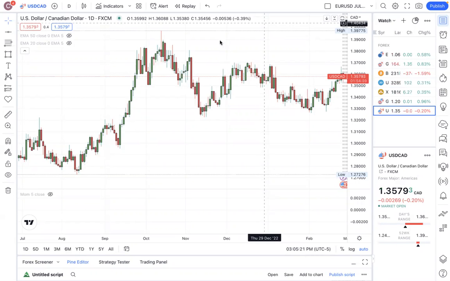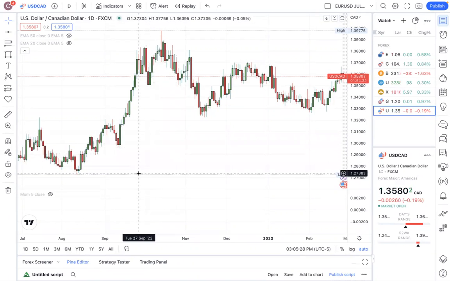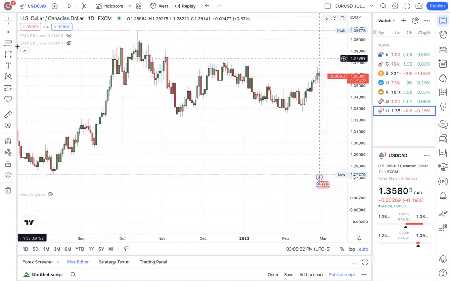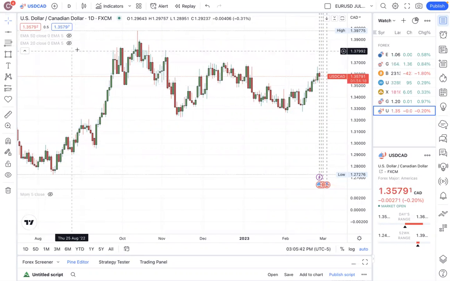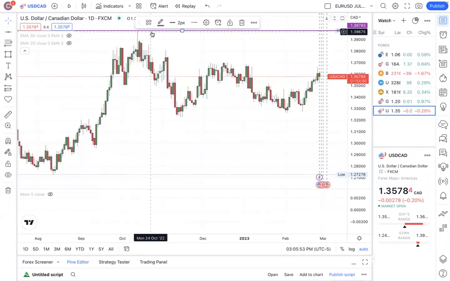Now you can look at any chart on any time frame and you'll notice a pattern like this. Now, you should be able to easily identify areas of support and resistance with the naked eye. However, TradingView does have a lot of amazing tools that let you highlight these areas of support and resistance without having to memorize them. So I'm currently looking at my chart on the daily, and you're going to know areas of resistance when you see that price has had a hard time getting higher than a certain point.